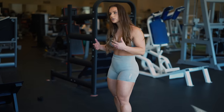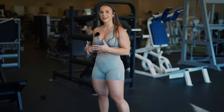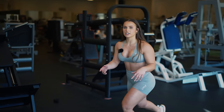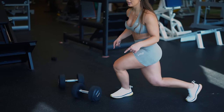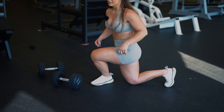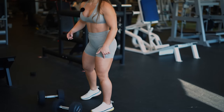The curtsy lunge is also a variation within the lunges, but it targets more the glutes muscles. So instead of a front or reverse lunge, you're basically going to put one leg crossing over the other one, you see, go down. You will feel a massive stretch here in this area. And then really, when you come back up, you push through the heel of this leg, okay?